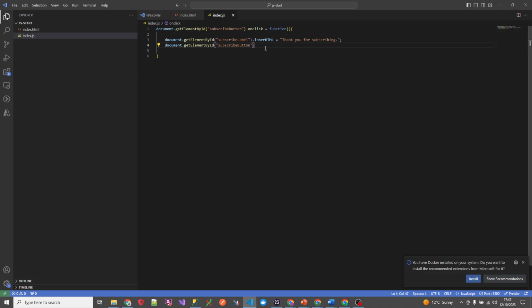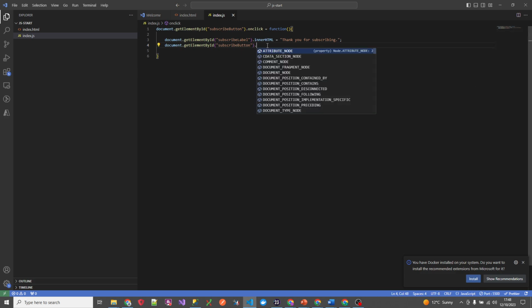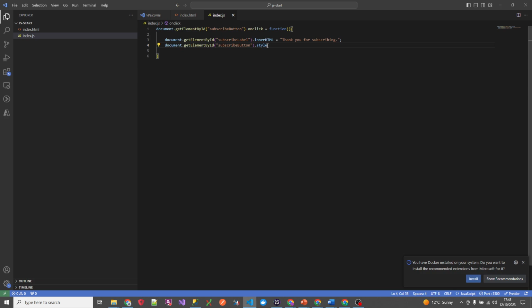So now on that button, there's some style properties. And styling of HTML is all to do with CSS. I will do some tutorials on that if you guys feel it's something you want to learn about. Please leave a comment below so I know that it's something you want. So on that style property, there is a display property.